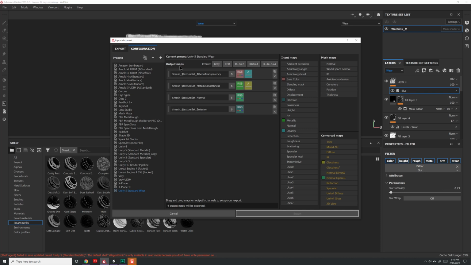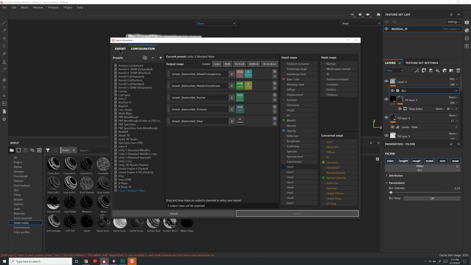Now under here, I'm going to make a new output map. We're going to make a grayscale one. I'm going to copy this information from above down here. This is basically saying to use the mesh's name as well as the texture set name over here when exporting these textures out. And then we're going to change this from emission to wear. Now I need to connect the input map to that output slot, that grayscale slot right there. So let's go on down here. And remember, it was originally user 0 that we were working with when we set up that channel. Unfortunately, it does not rename that input map to wear like we renamed it. But we can go ahead and click and drag this here to gray and choose gray channel.